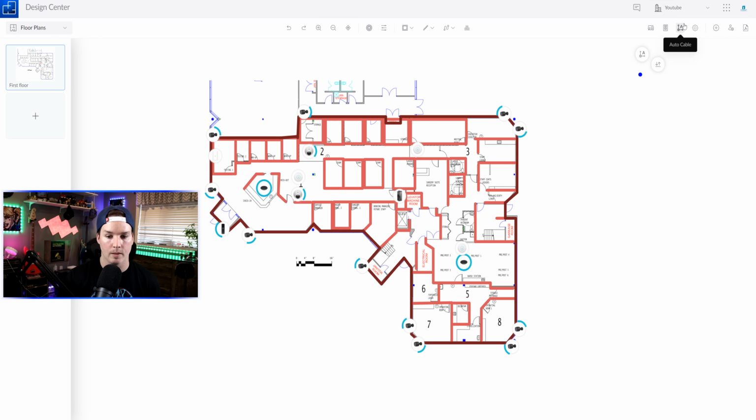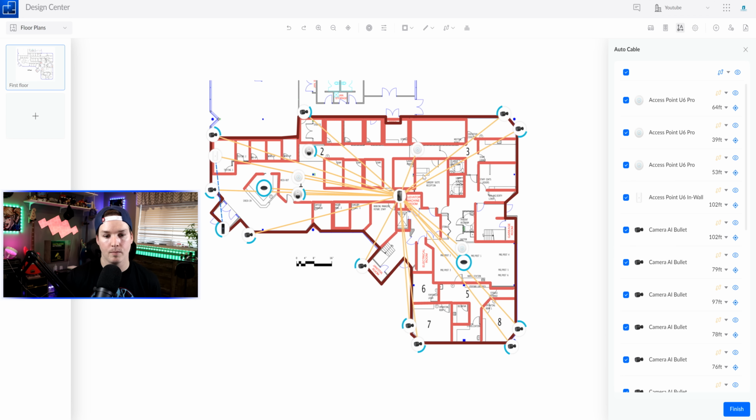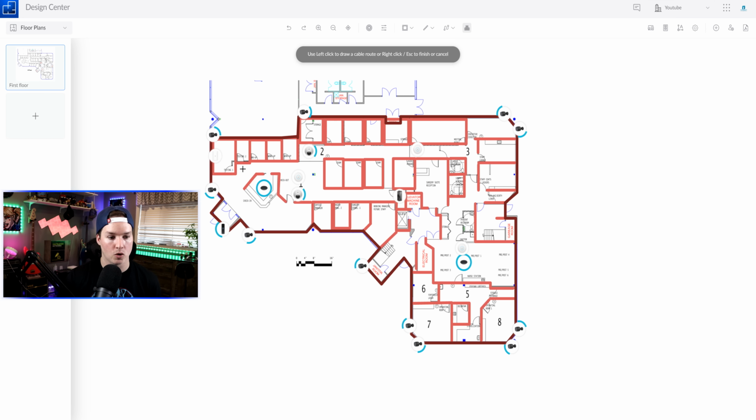So we'll click on auto cable, and we can see that it put all the cables going in this certain direction, which is how I wouldn't cable it. So what we could do, we could add a cable route. So clicking on cable route, we could now draw a line where we would wire our cables. So if we had some ladder tray maybe going through the ceiling, we could start it from the front, go down this hallway, and then to our server rack. And we could also do it going this way as well.